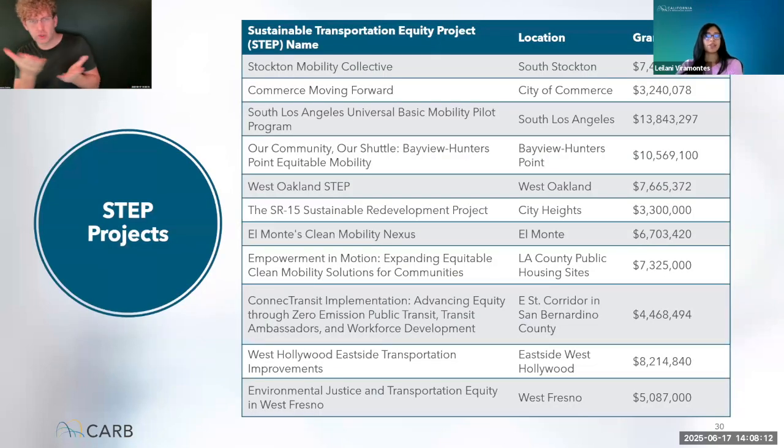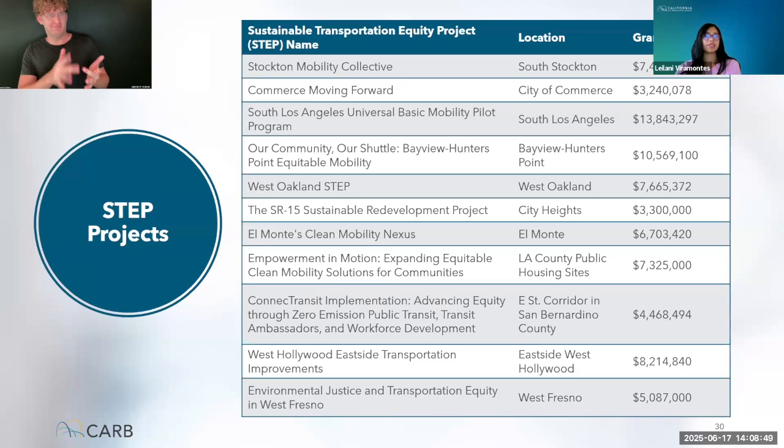The 11 implementation projects funded by STEP are located in low-income and disadvantaged communities across the state, primarily within the core of metropolitan areas. While many of these neighborhoods are close to robust local and regional transportation networks, first-mile and last-mile barriers often make it hard to use these systems to access key destinations. With grant amounts generally in the range of $3 to $13 million, STEP has taken the approach of trying to build and strengthen connections to these existing transportation networks, which is fairly unique among the state's transportation funding programs.